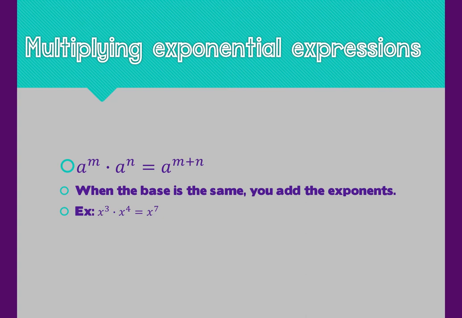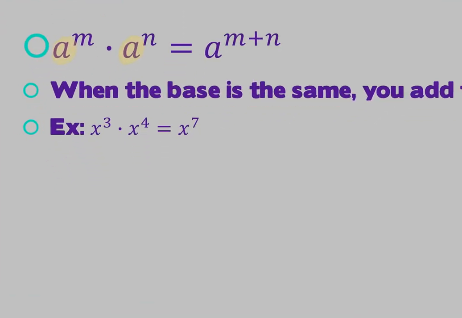When you're multiplying exponential expressions, we add the exponents. So if I'm multiplying a to the m times a to the n, it becomes a to the m plus n. This only works if the base is the same. So I can only combine these two expressions because they both have the same base. If I had x to the third times x to the fourth, I leave the base as it is, and then I add the exponents, so it'd be 3 plus 4, which is x to the seventh, okay? If you're ever questioning it, you could simply write this out as x times x times x, and then 4 of these, and then you could literally count them. There are 7 total x's, okay?